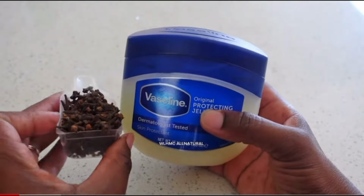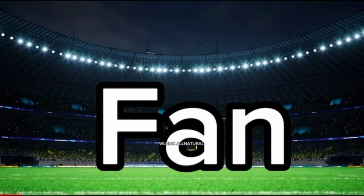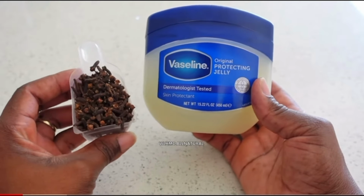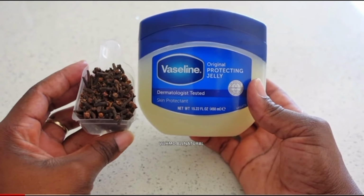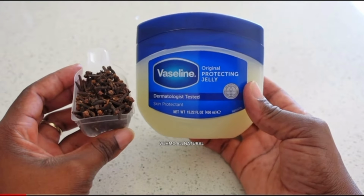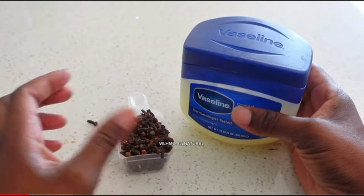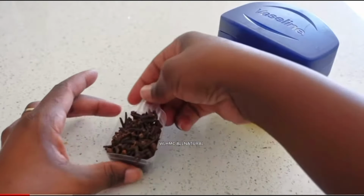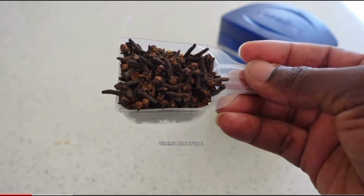Now, you all know that I'm no longer a big fan of cloves, but if something actually works so fast, there's no point but to use it once in a while, okay? So I'm going to show you how to mix Vaseline and cloves for 10 times faster hair growth. I was shocked with the end result. You can see visible results within minutes, I'm telling you.